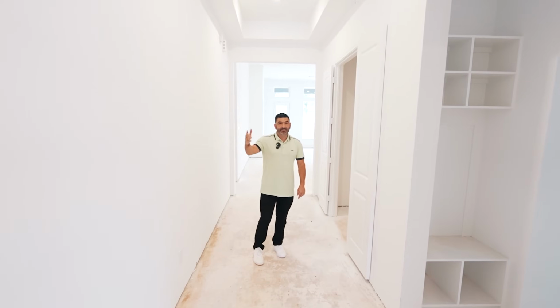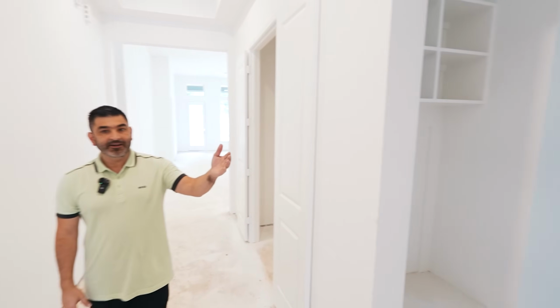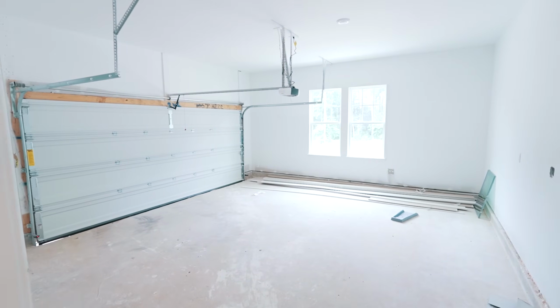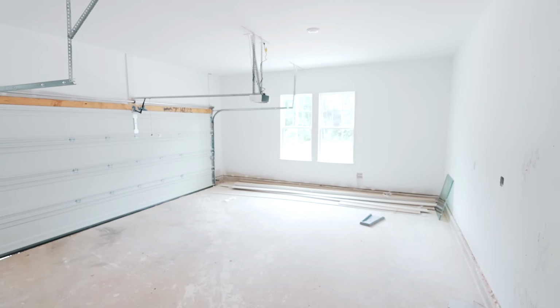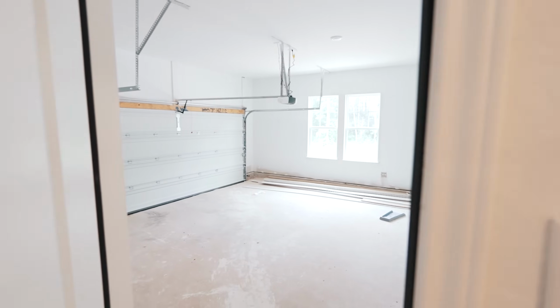Yep, so real quick, like a lot of them, you've got bedroom number 1, full bathroom number 1, and another bedroom just right away here. So you're going to get 2 of them right away. You get 2 up here. If you make a right, Jackson, to my left, you're going to see another bedroom. You've got a drop station. Garage now. You get your 2-car garage, and they're extra tall too. As you can see, there's the garage rack, so you can put rack, but you're going to get the shop as well.